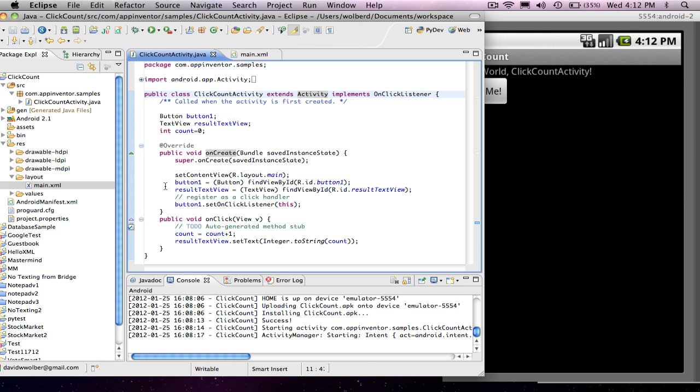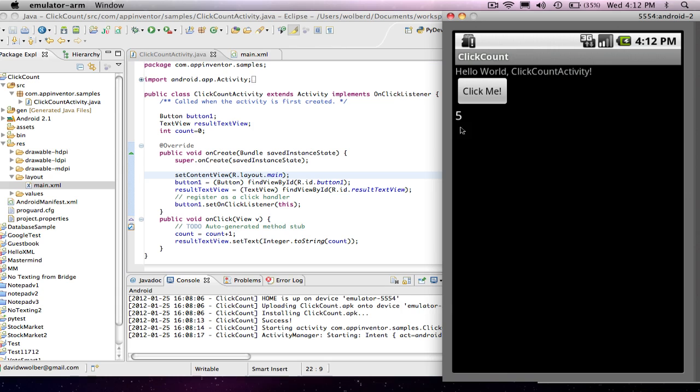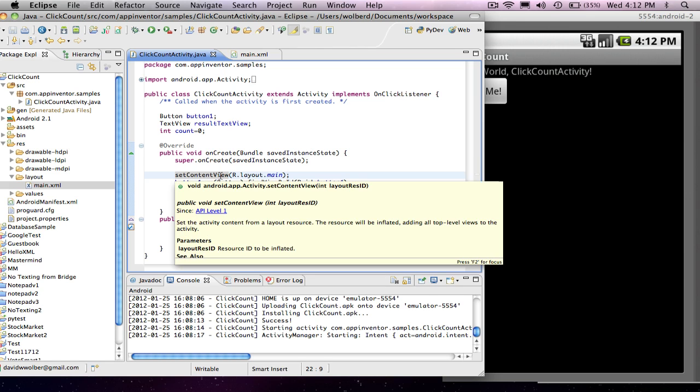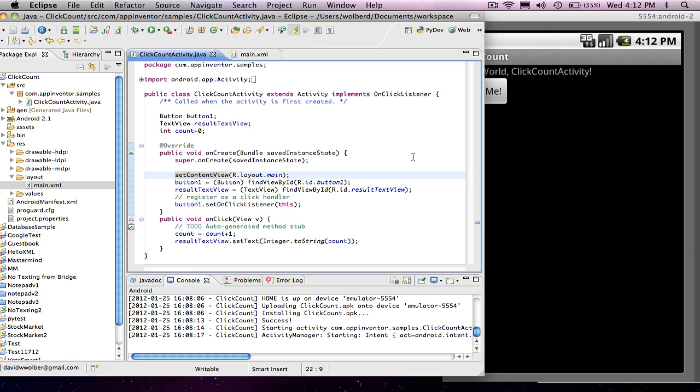what we're going to do in ClickCountActivity's onCreate is some extra stuff. The first thing we do is this setContentView, a method that does the initial mapping from the XML file, R.layout.main, and says take those user interface objects and draw them on the screen. So the initial drawing happens because of this call right here. It says, yeah, we're using the user interface defined by this XML file. Set that as my view. Okay, so that's the initial mapping.